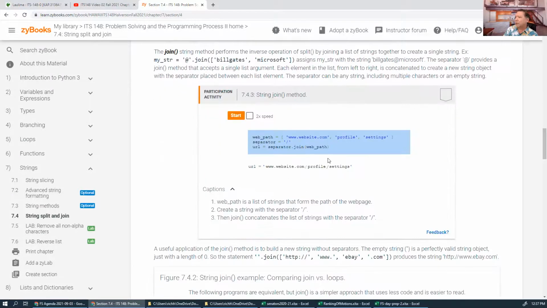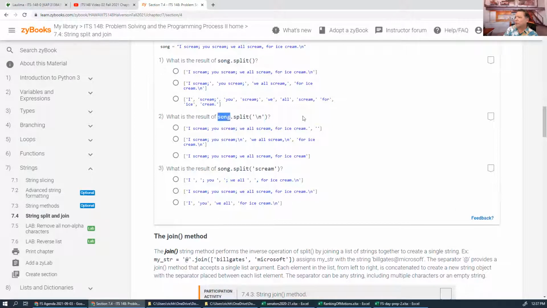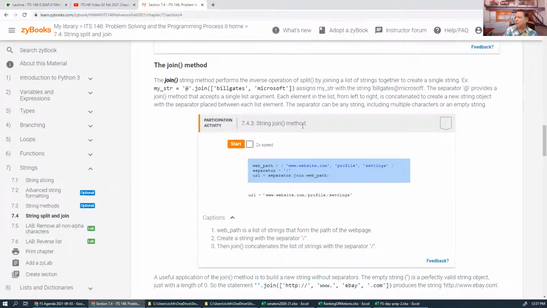So this creates an array of strings. Join takes an array of strings and joins them together, separated by the separator here.